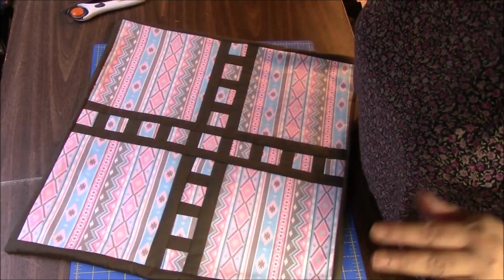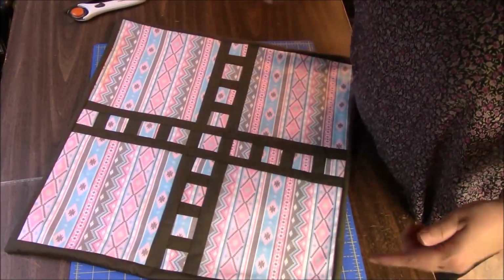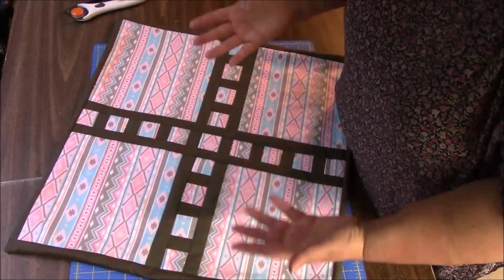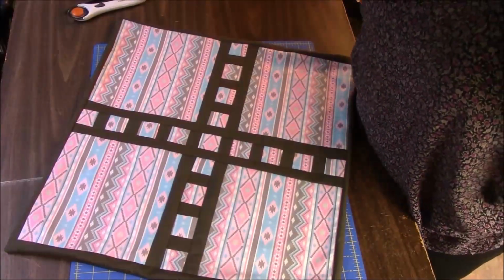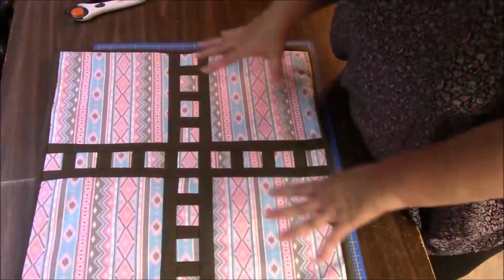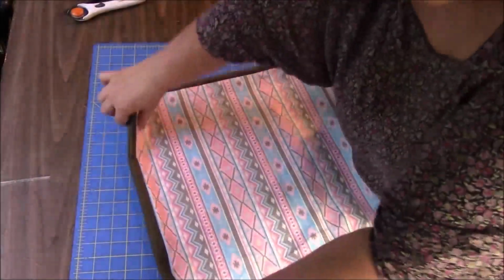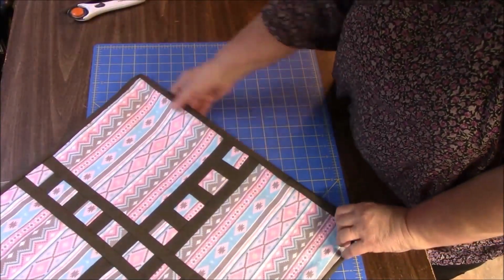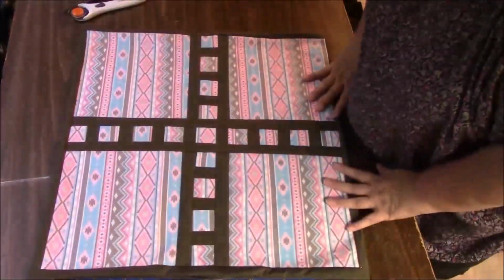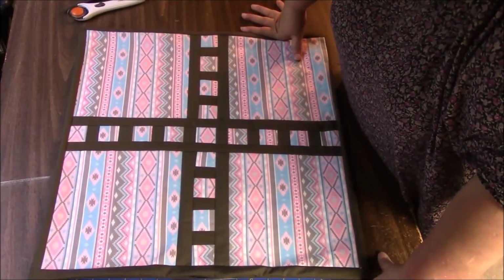All signs are pointing at I need to change what I'm doing. Everything went wrong so far in this video too. Broken machine, ran out of the color thread that I wanted to top stitch around this. I mean, it's just, oh my God. And then this piece did not want to match up to the size of the top. And that's why I like to do a border on the back also, because it doesn't show as much. I can just flatten this out, and it looks okay, but here, it's way narrower than it's supposed to be. Just a hot mess all around.